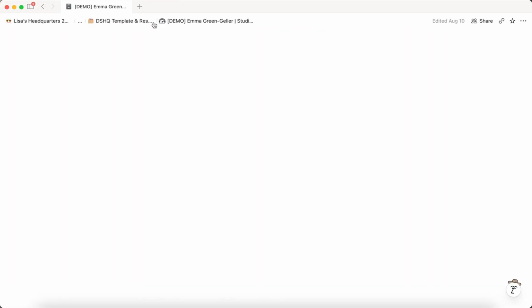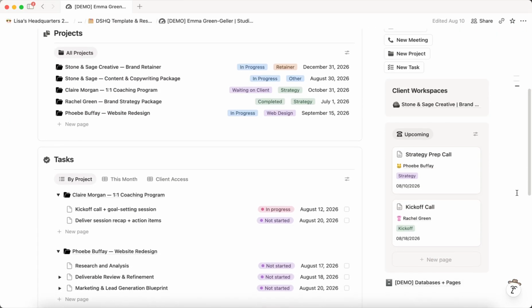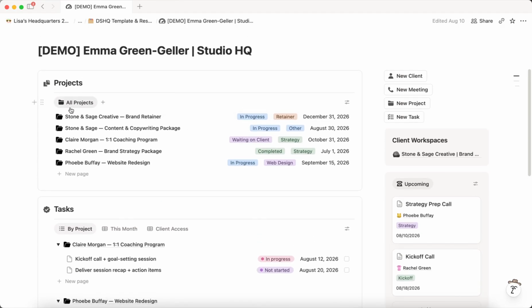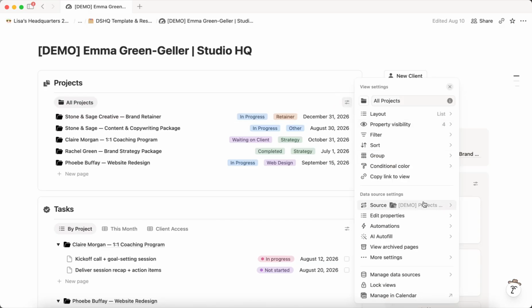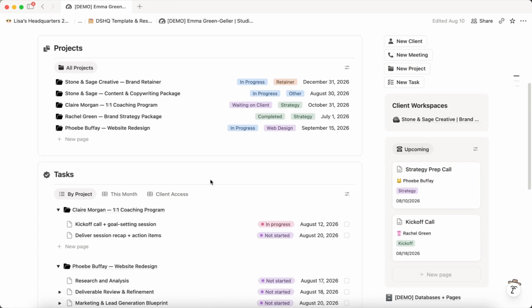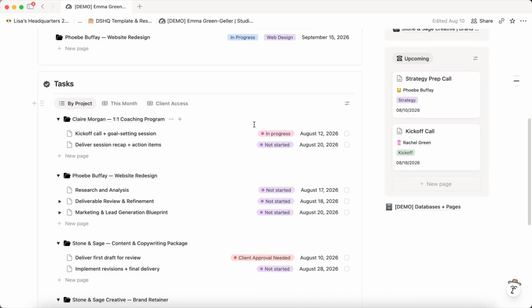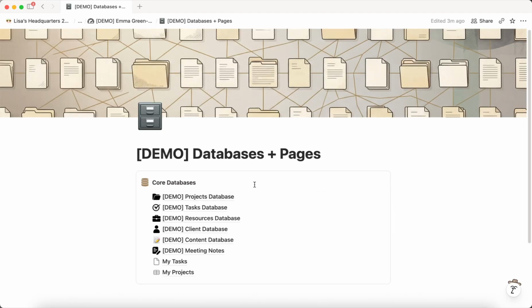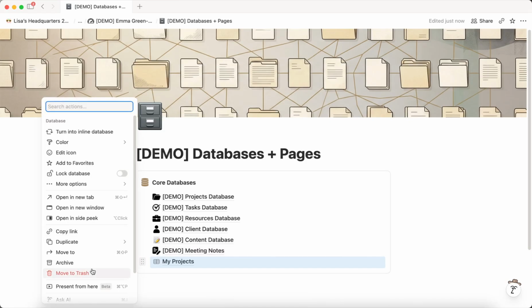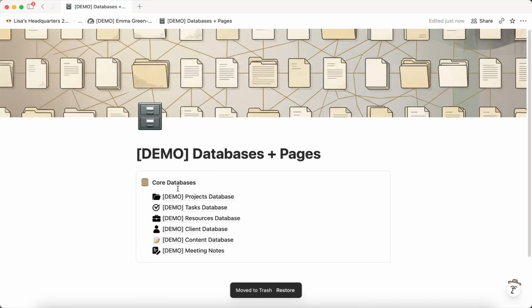And then when you come back to your main page, you will have this page here at the bottom, but then you'll be able to go through and set up your linked project view. So this linked view of my projects database is only showing the information that I want it to show. Then you go through and do that for all of your databases that you want here or your pages. But once you have those databases completed, you will be well on your way to creating a headquarters that gives you peace of mind.